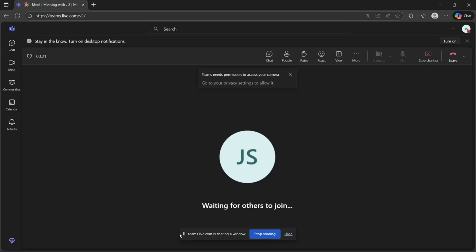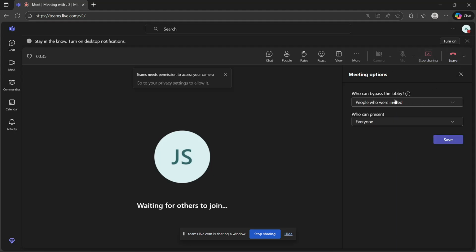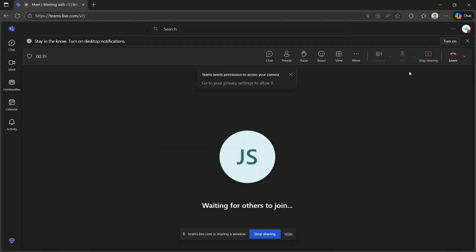And next, what you will have to do is you will click give control in the meeting toolbar. So it should be right here if you do have that option. So you have to make sure that you do have that option so you will be able to actually do this. So after you've enabled that, you will just have to select the participant that you want to give control to, and they will now be able to control your screen until you take back control.